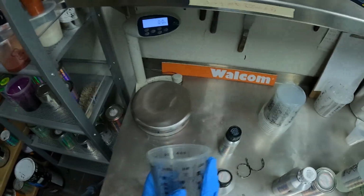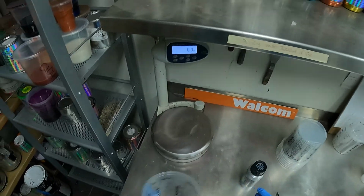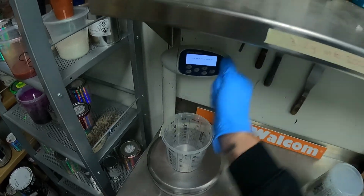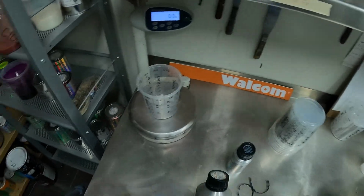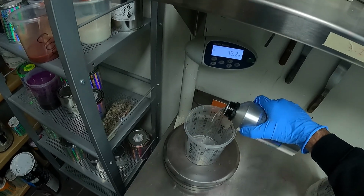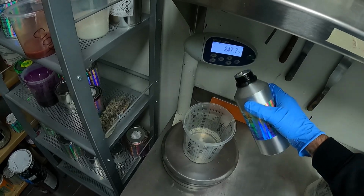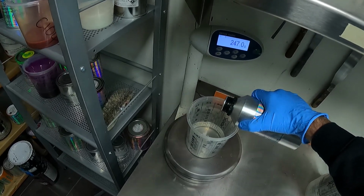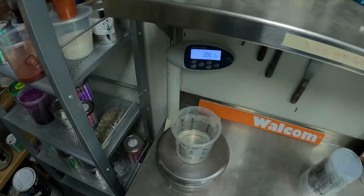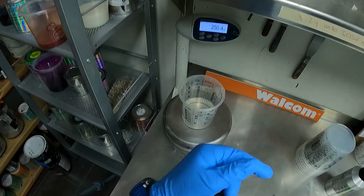Alrighty, guys, so we've got a cup here, we've got our FX Indicoat, and we've got our concentrated blood red. What we're gonna do is throw a cup on those scales and zero that scale out so it's reading 0. I'm gonna throw in roughly 250 grams of the FX Indicoat, and 20% of 250 is 50. So I'll just take that up to 250. There we go. I'm 0.3 of a gram over, which is not gonna make any difference really.